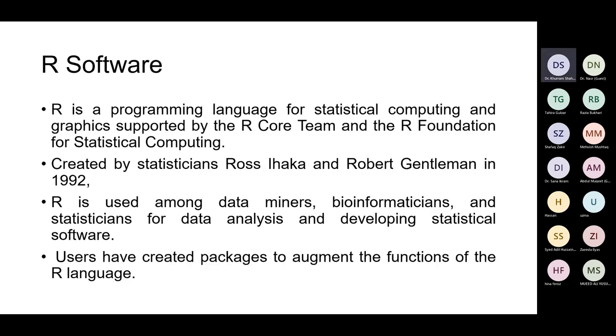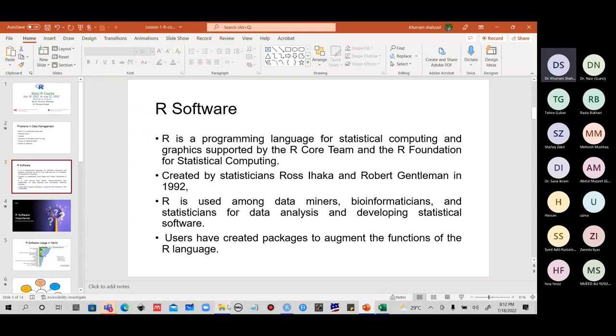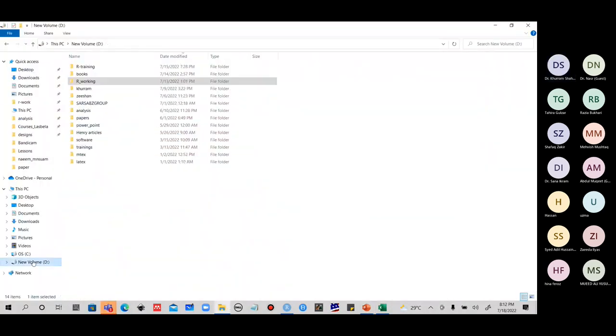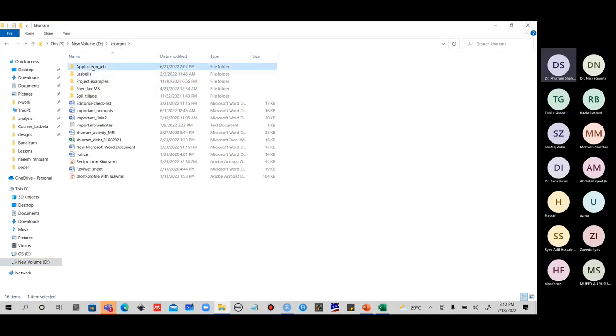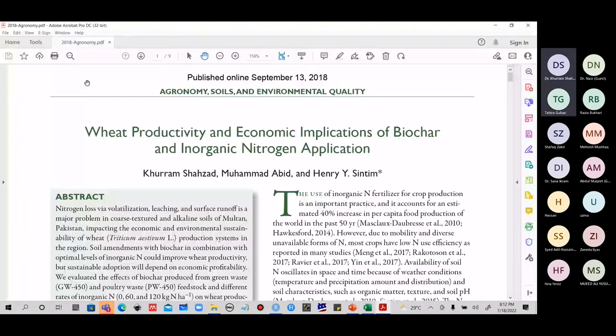Here I will also show you one of my publications, published by the American Society of Agronomy. I will show you how quality matters. That is our study on the agronomy application of biochars and inorganic nitrogen applications.